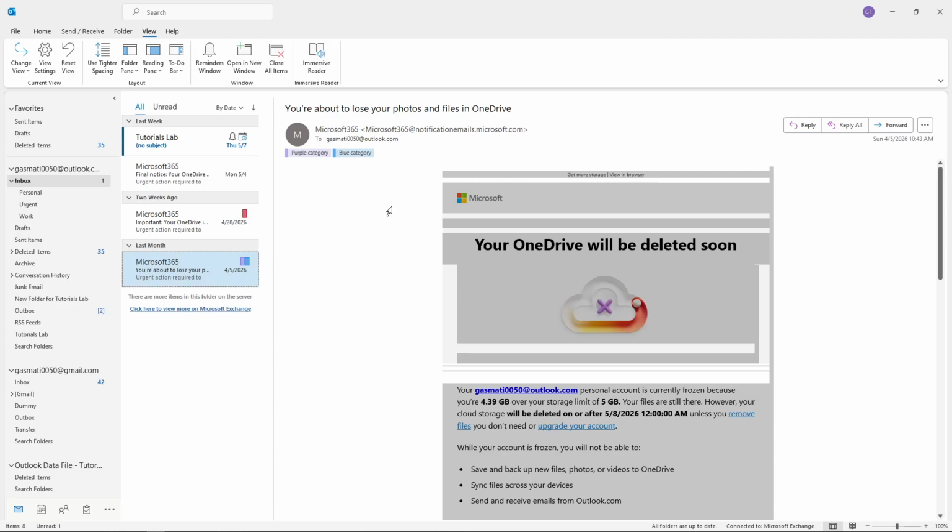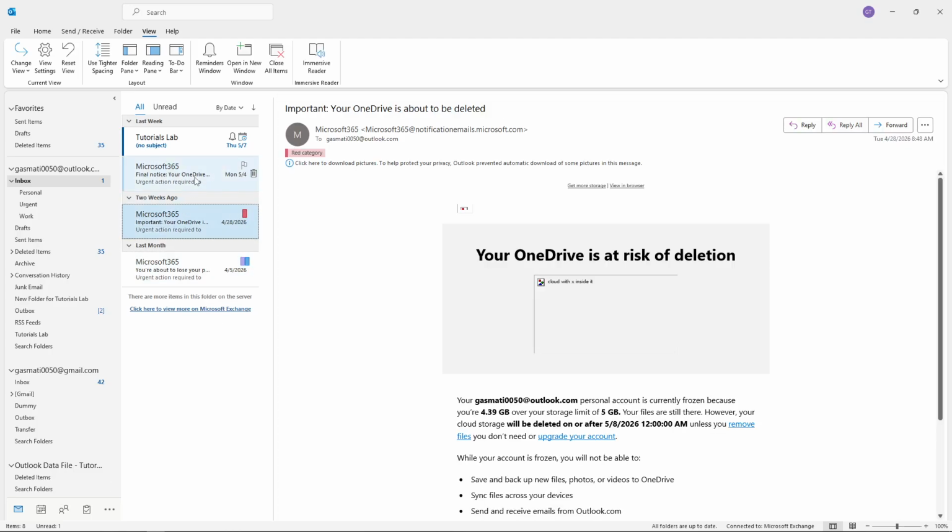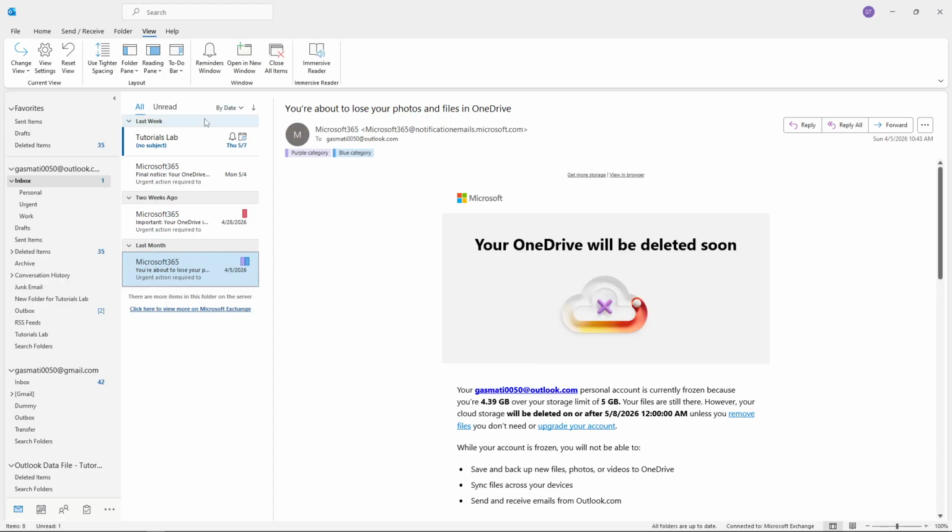Today I'm going to teach you how to change the font of columns, rows, and message preview in Outlook. Start by opening your Microsoft Outlook app and logging into your account so all your emails can load in. Once everything is loaded and you can see your inbox, we're ready to begin making the font changes.